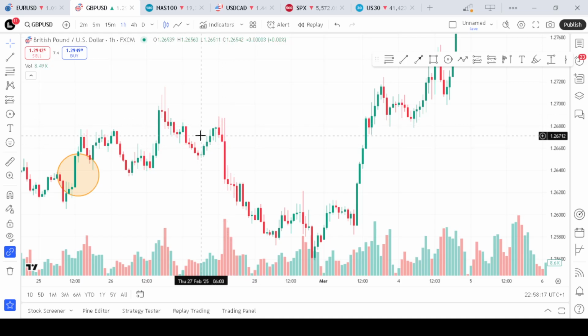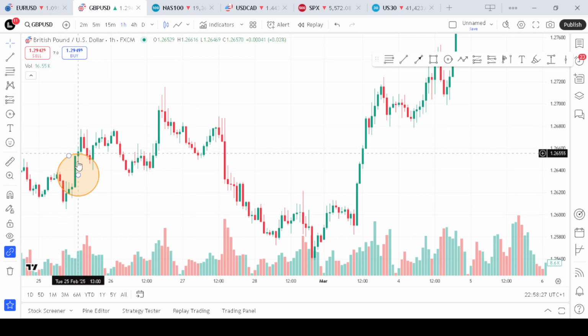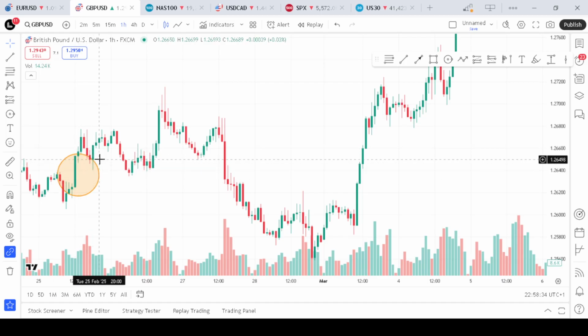Now for effective trading, we have to wait for confirmation of this pattern. This could be another candle in the direction of the engulfing candle pattern. So after the engulfing candle, we have to wait for another candle in the direction of the engulfing candle before we take our trade. Engulfing patterns are more reliable when they occur at key support or resistance areas.